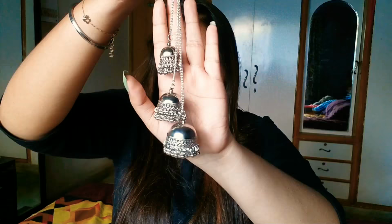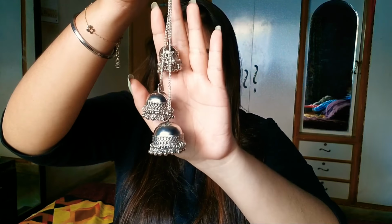I could not really make out the price of these earrings because I'm not sure if it's called Kashmiri earrings or just oxidized earrings. But if it's called Kashmiri earrings, then the price of this is rupees 250, and if it's called oxidized earrings, then it's rupees 120. And here is a closer look at the jhumkis. It's very plain and has this crisscross design here, and then it has these ghungroos which actually make a very cute sound. So yeah, this is how the earring looks.